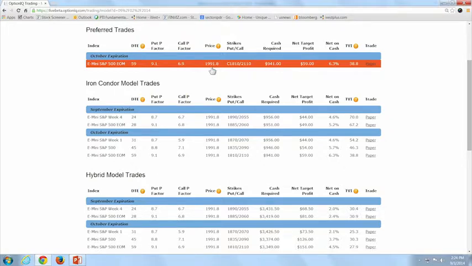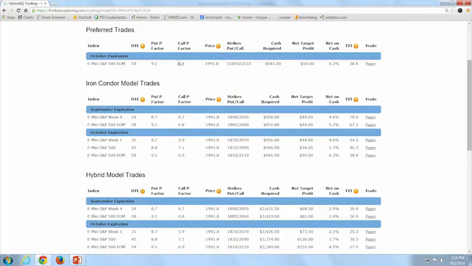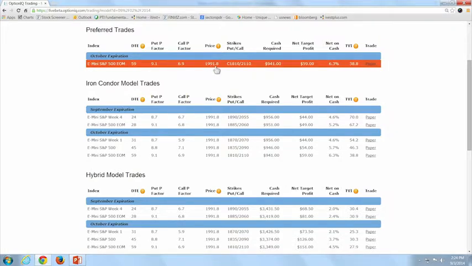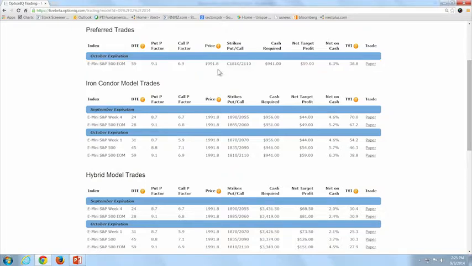Now remember, because we're trading options on an index futures contract, we're trading the month of October. So this represents the price for the futures contract that we're trading that expires the month of October. This is where the market is today, and if it decides to go up or down, it'll change daily and those prices will fluctuate. But that's where it is as of right now. To the right of that, you see another column with the heading Strikes, Put, Call.